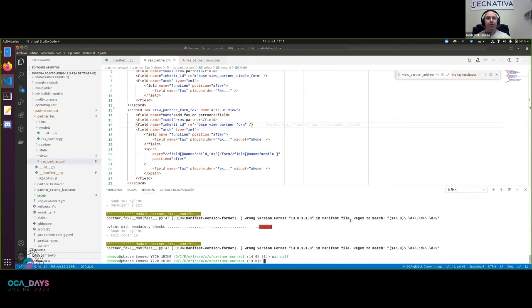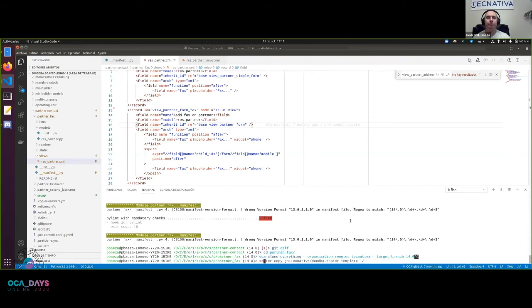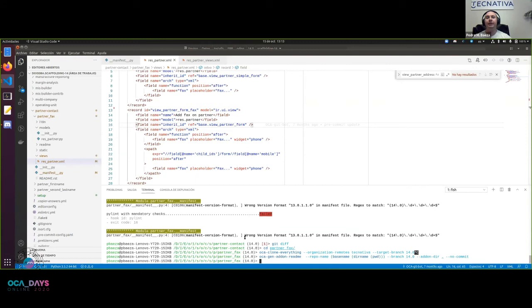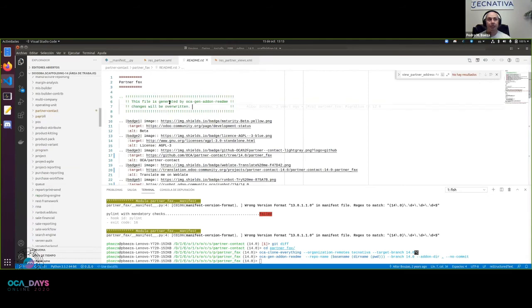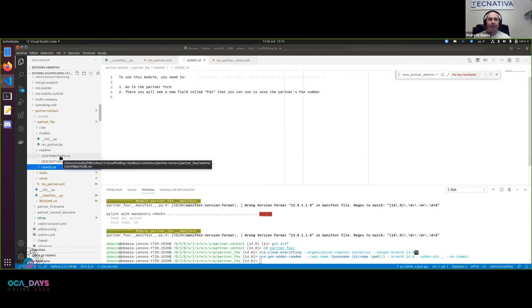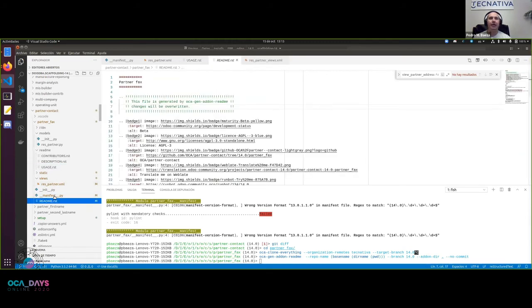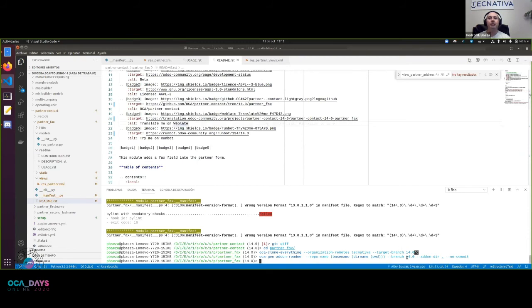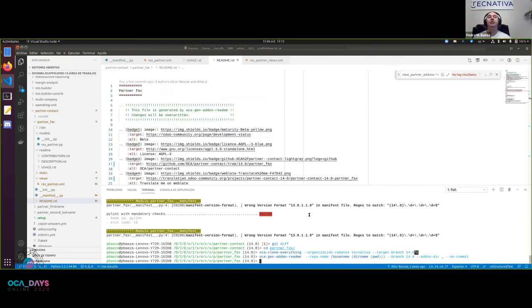Now, what we have to do, this is optional, but also interesting, is to generate the new README. This is a tool that we have as maintainer tools that you can install locally and that assists you to generate this README, because this README is auto-generated. How? Well, you put the real content here in the README folder, and this tool takes that content to create the whole README file with all the brackets and so on, taking into account the branch, the module name, the repo, and so on. So I pre-generated it to have it already in my migration commit.